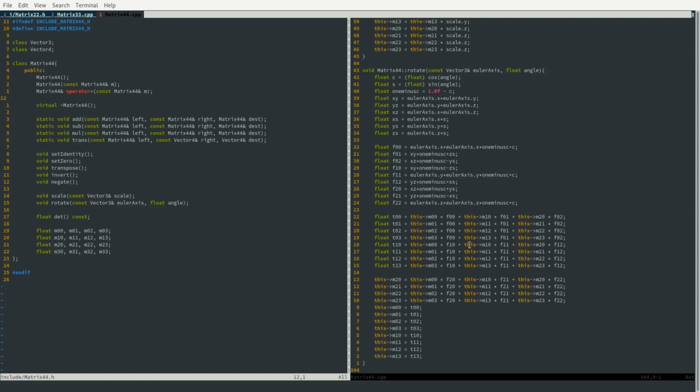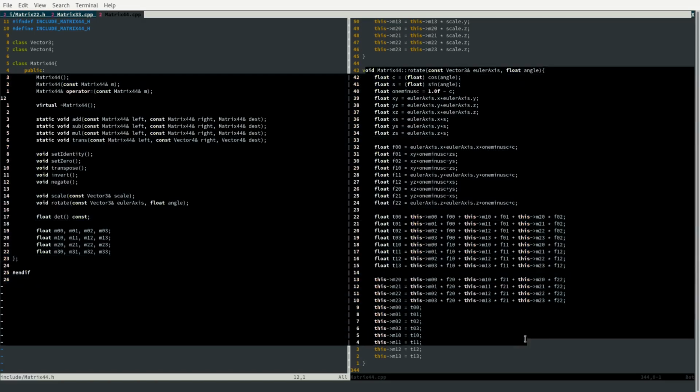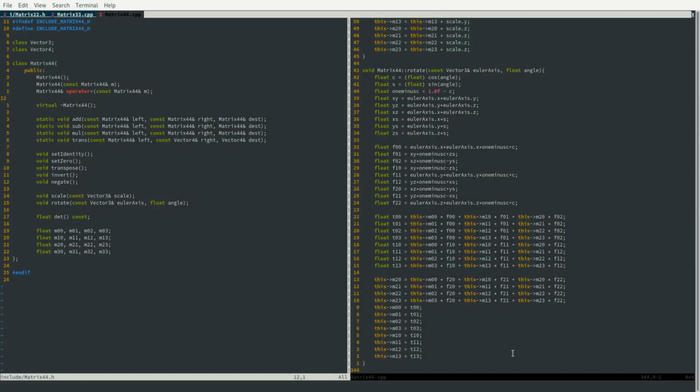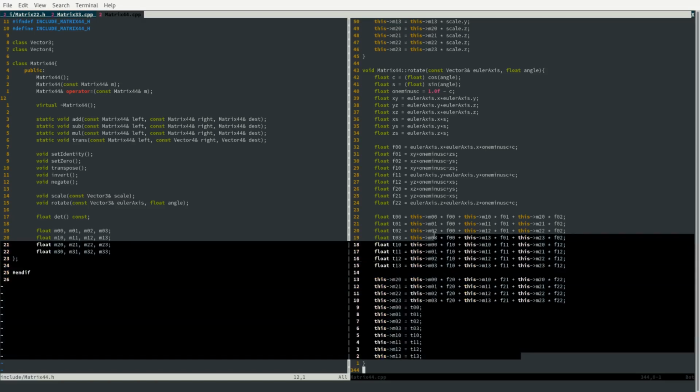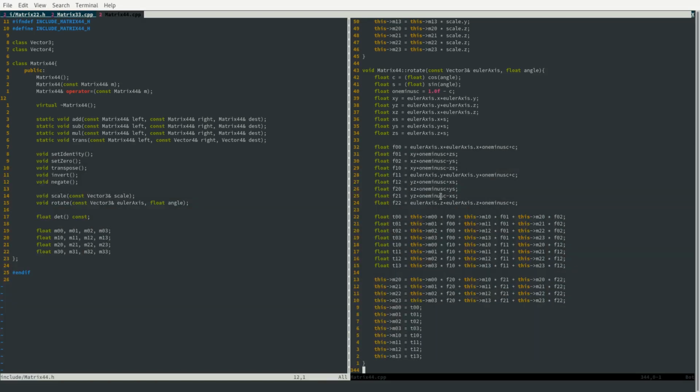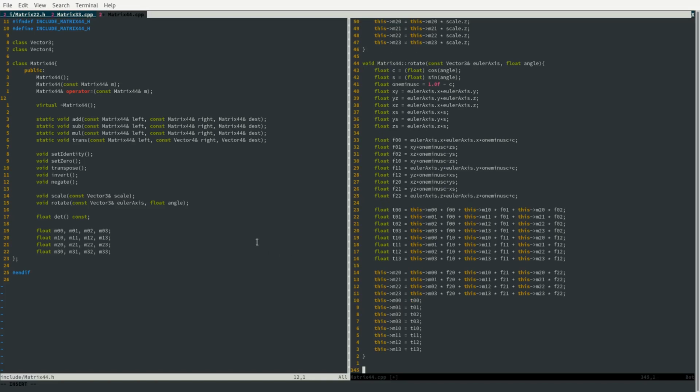So just know this was derived, and it's not something that I'd expect you to just know how to do randomly or intuitively, and I don't expect myself to know it either. So there's the rotate function. And how this would work is you give it a vector 3 axis and then an angle. So if this is 1, 0, 0 for the axis and then an angle of like 1.57, that'll be a 90 in radians. That'll be a 90-degree rotation on the x-axis.